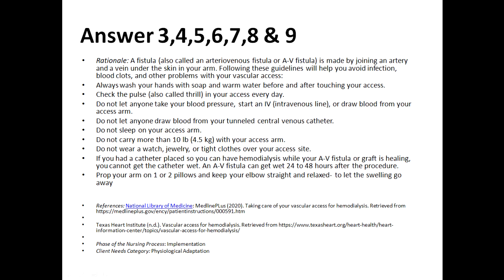Do not let anyone take your blood pressure, start an intravenous line, or draw blood from your access arm. Do not let anyone draw blood from your tunneled central venous catheter. Do not sleep on your access arm. Do not carry more than 10 pounds, 4.5 kilograms, with your access arm. Do not wear a watch, jewelry, or tight clothes over your access site.